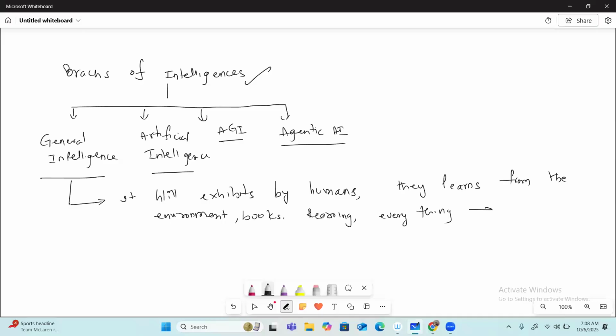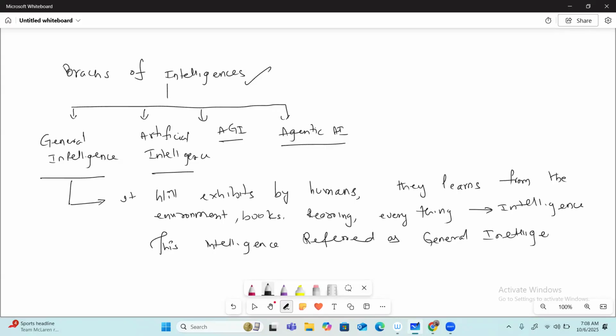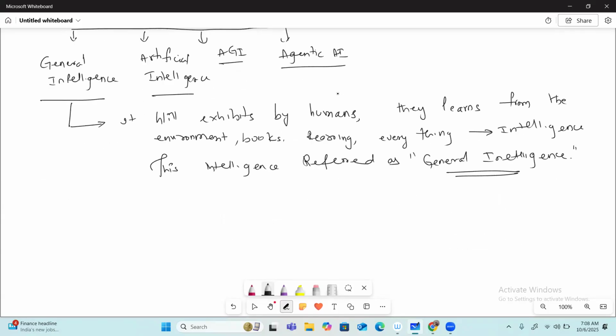They become intelligent. This intelligence is referred to as general intelligence.